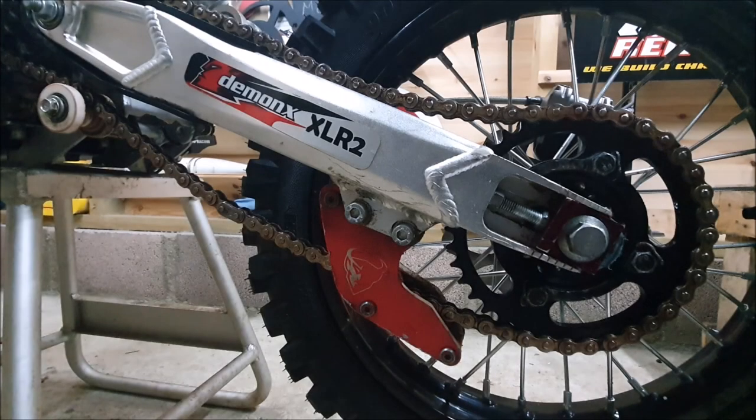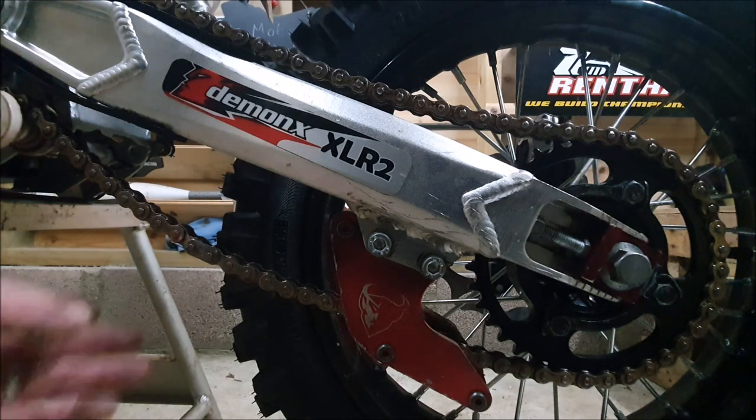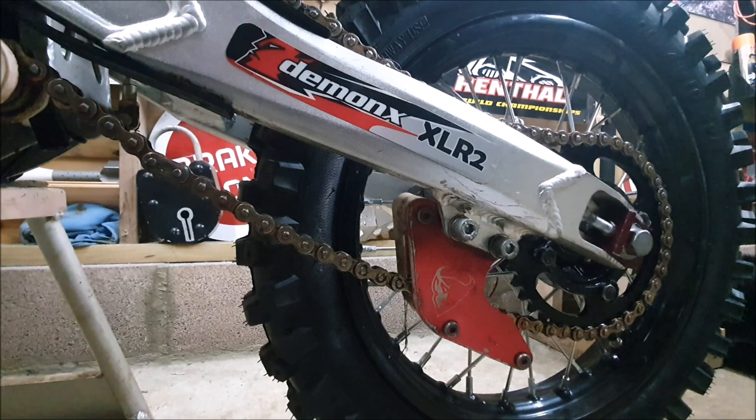You know, your chain is a vital component. It needs to be kept in good condition, which is clean, oiled up, the correct tension, aligned properly for your pit bike to be in healthy condition. An uncared for chain, such as dry, dirty, loose, or too tight, is likely to cause problems.